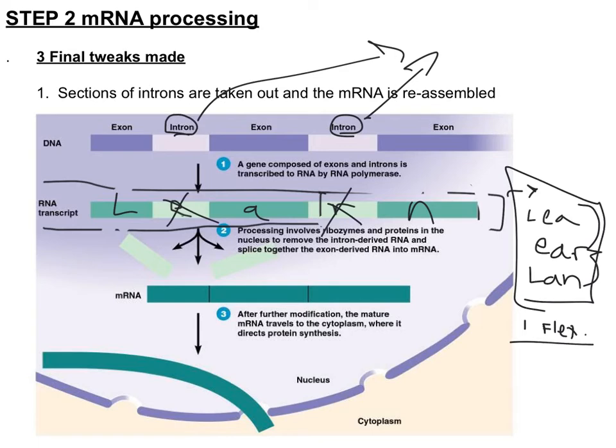But the second answer is that some of these are always taken out. We'll do this one in red. The reason that some of these are always taken out is they are actually put in there by viruses to code for viral proteins. And so the body has learned to cut these strands of DNA out and never code them when it doesn't want them. So that's the second reason.